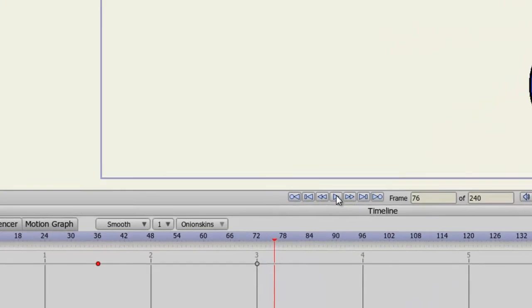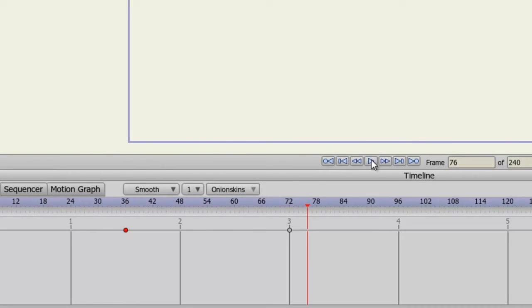Finally, the 2 buttons above allow us to set the defaults for these particular actions. If we click on the button that has smooth, we can set this as a default for every new keyframe we create. So let's say in the future, if you want all of your keyframes to have ease in as their action, you can do so by clicking that button. And now every new keyframe you make will have ease in as a default.